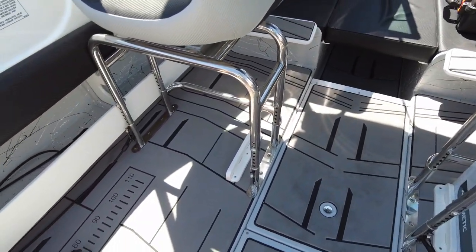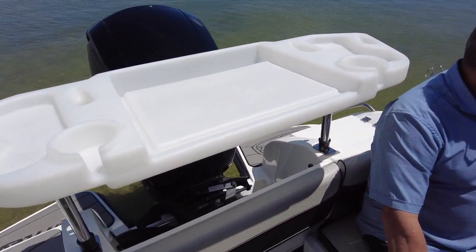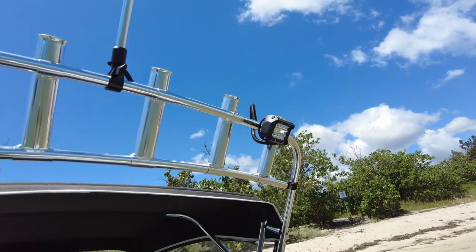This one here had a couple of cool boxes in there, one for your fish once you're chilling them down, and maybe one for your food and ice underneath. It's also got the built-in underfloor kill tank, which will hold a good catch of fish. You can kill them, let them bleed out in there, and then move them onto the ice later on. It's got the removable aftermarket bait board at the back, which is very handy for guys that like setting a bait out. And also fishing rod storage is really cool.